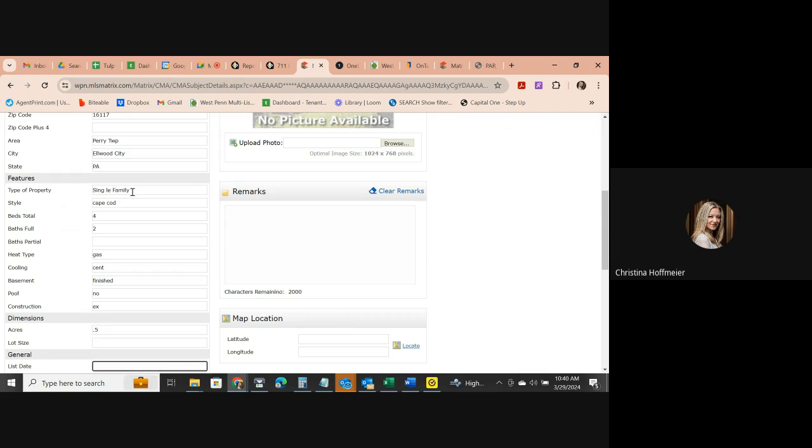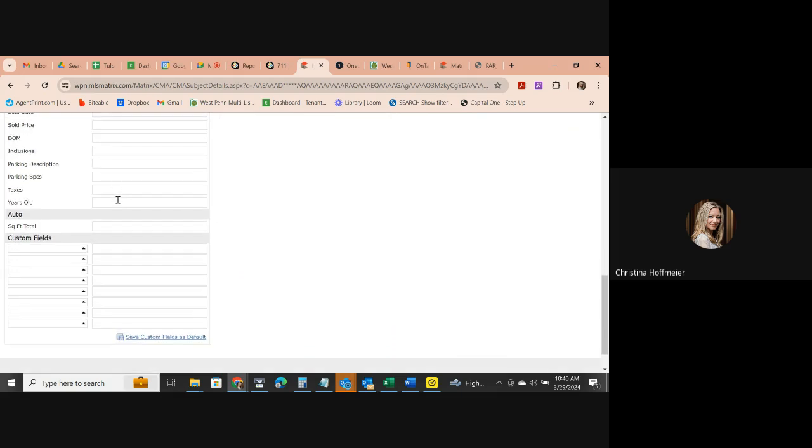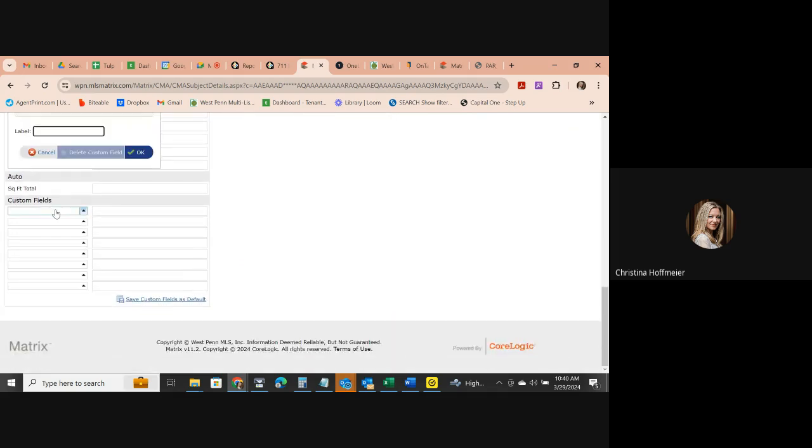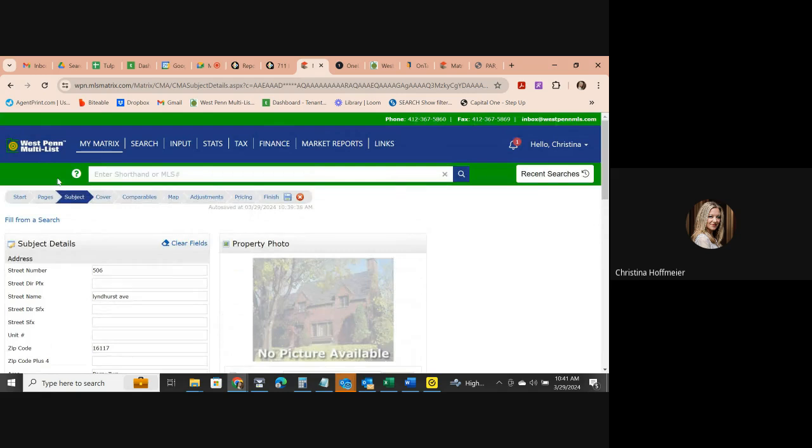I don't remember the lot size, taxes, so on and so forth. And then I'm going to put in here that it had a garage. It had 2 detached.